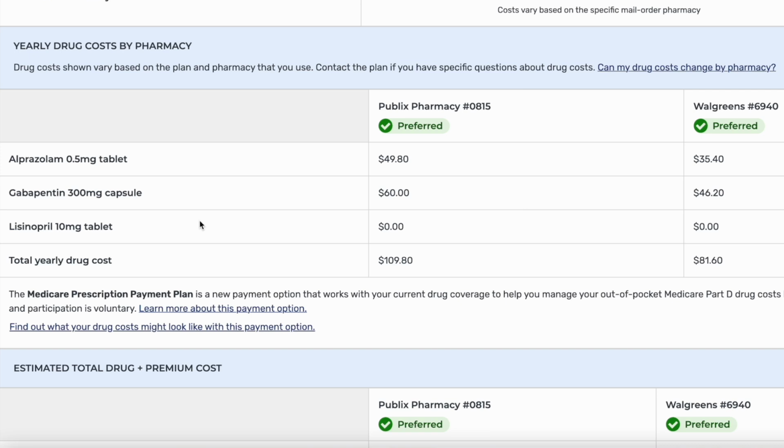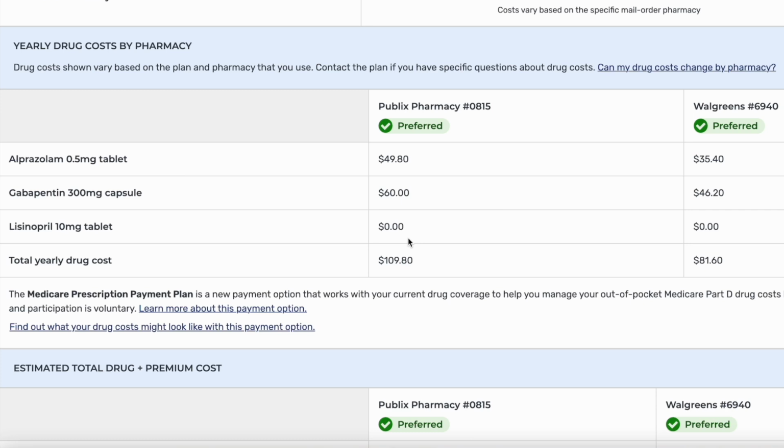Okay, so now when we come here, this is our med list, and it shows you how much that medication will cost for the year within that pharmacy. So for Publix, my Xanax is $49.80 for the year. My gabapentin is $60 for the year, and my lisinopril is $0 cost.